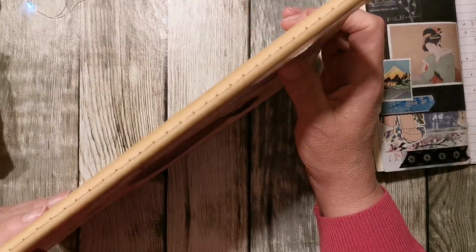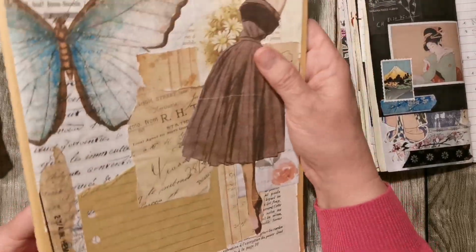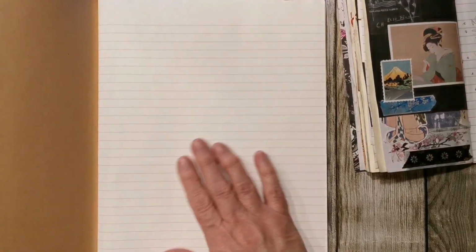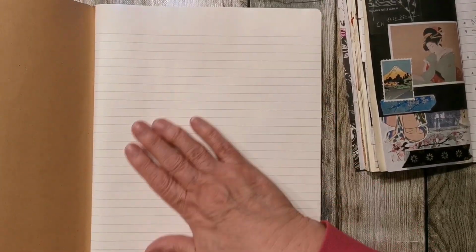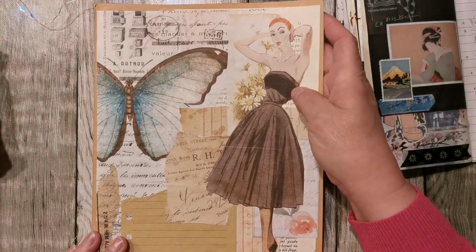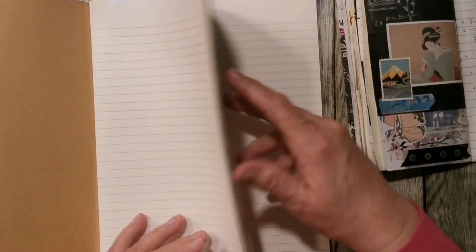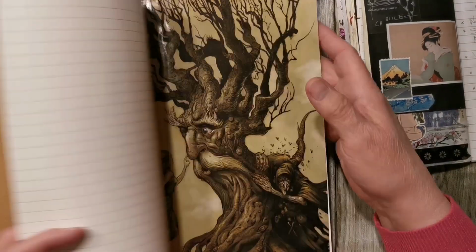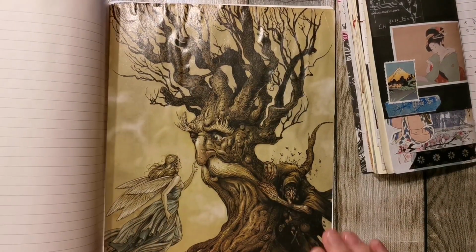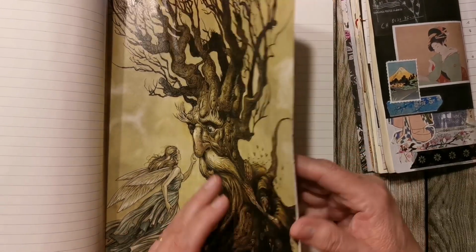I got them from Wilko's quite a while ago. I bought about 3 or 4 of them because I love the fact that they were stitching. I've pulled one apart to use the pages because these are slightly cream, which I thought looked a little bit vintagey. And yeah, this is a new glue book. I haven't got much in this at all. I did start it. I know he's in the other one, but here you can see the full picture of this. The other one's in pieces.